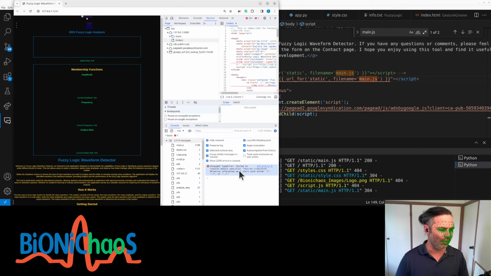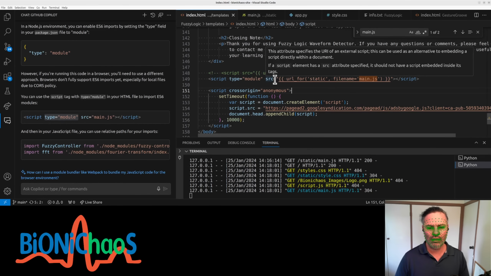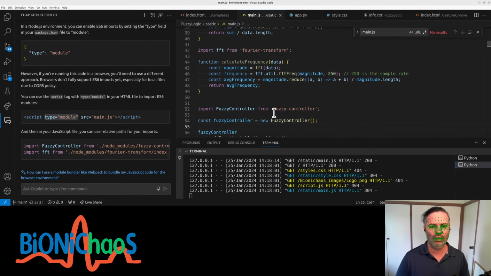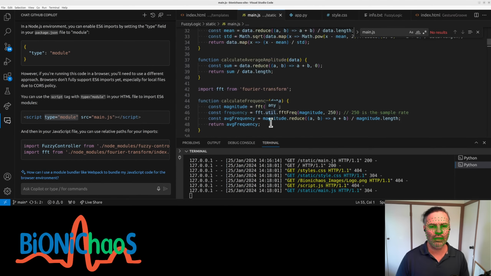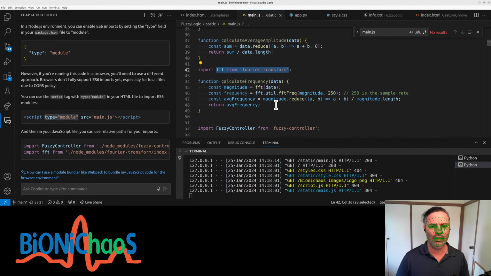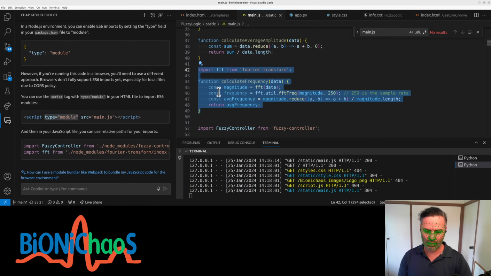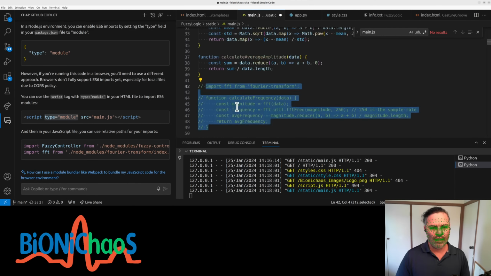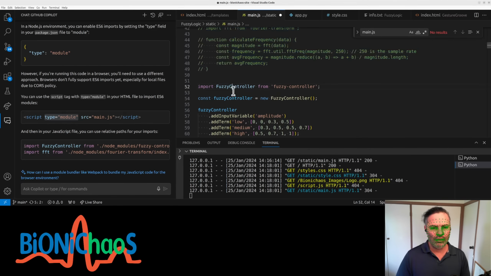It is in a static folder. Yeah, nah. This will not work. So every function that requires an import has to be commented out.